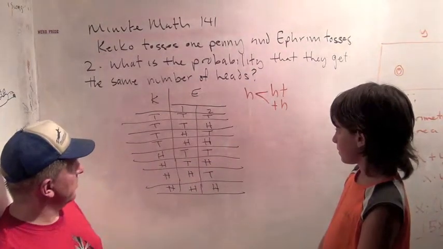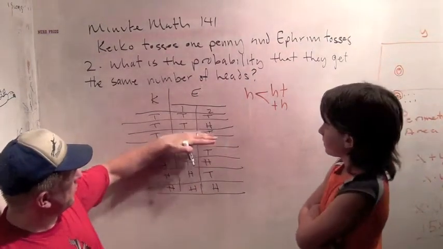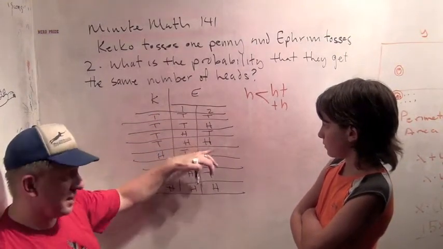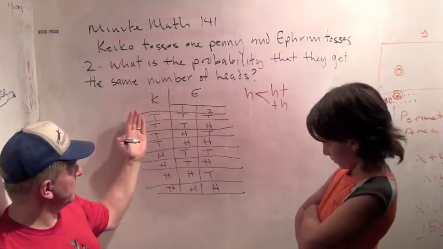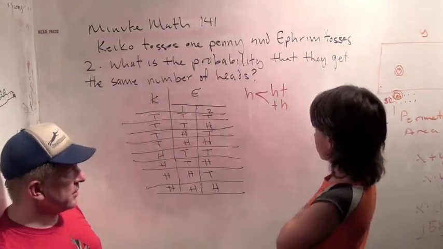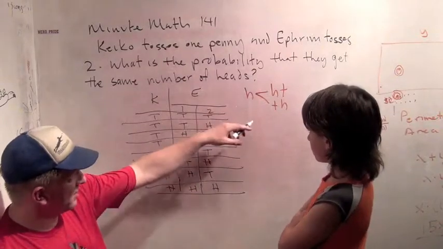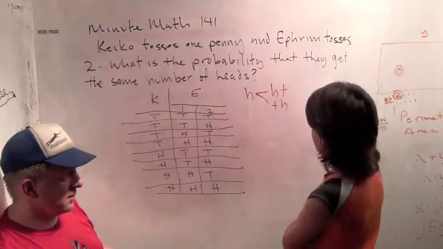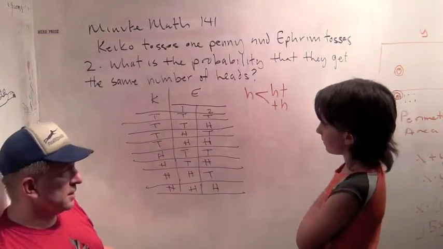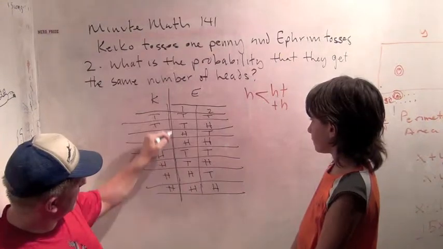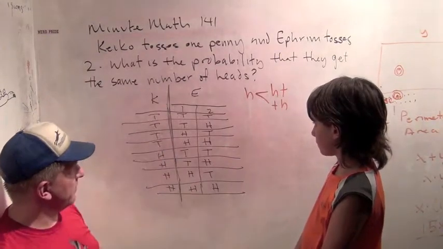Okay. So here's the total outcomes. There's 4 different outcomes that Ephraim can get: tail, tail, tail, head, head, tail, head, head. And for each one of those outcomes, Kaiko can get a tail or a head. Now we should just check real quick. So there's 8 total outcomes. But based on what you did initially, it would be 2 over 8, right? Yeah. But let's just double check. Let's go through these and see when Kaiko has the same number of heads as Ephraim.